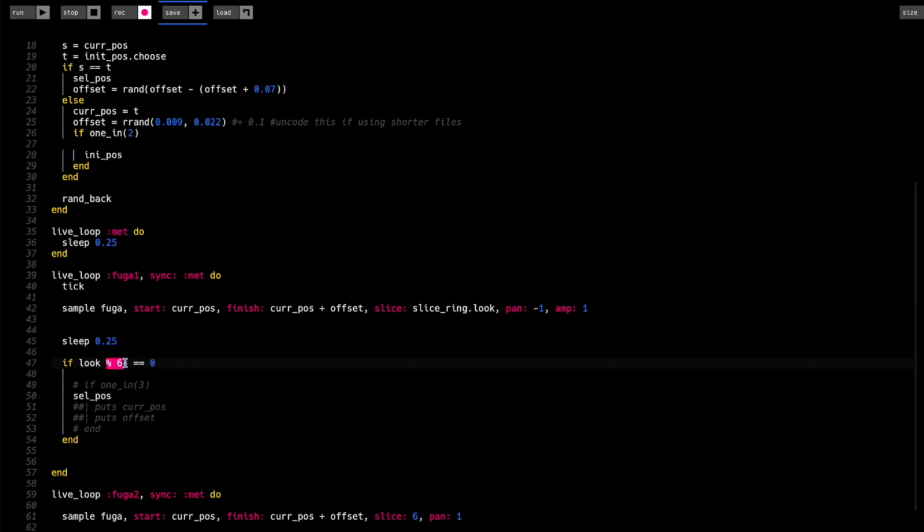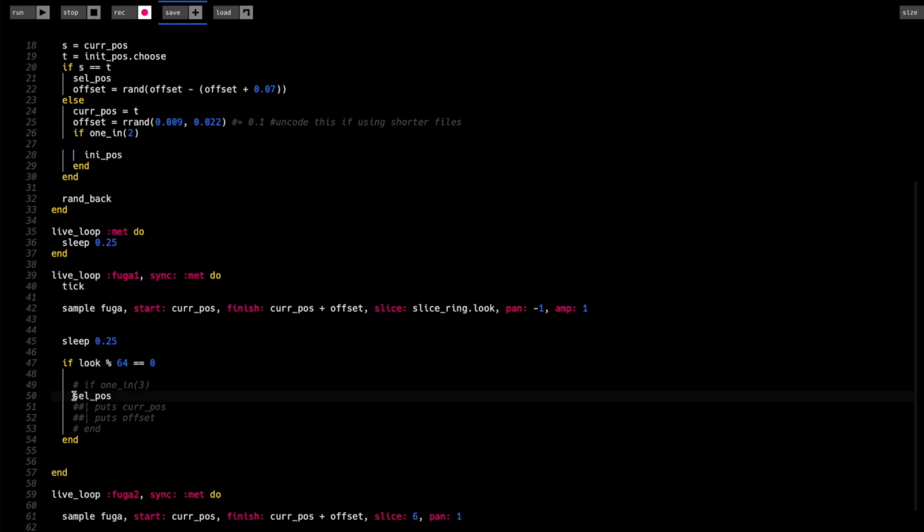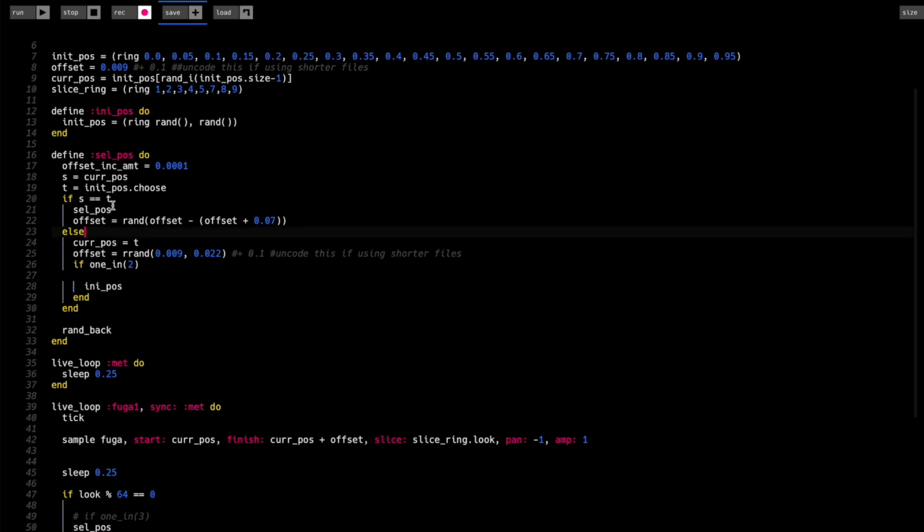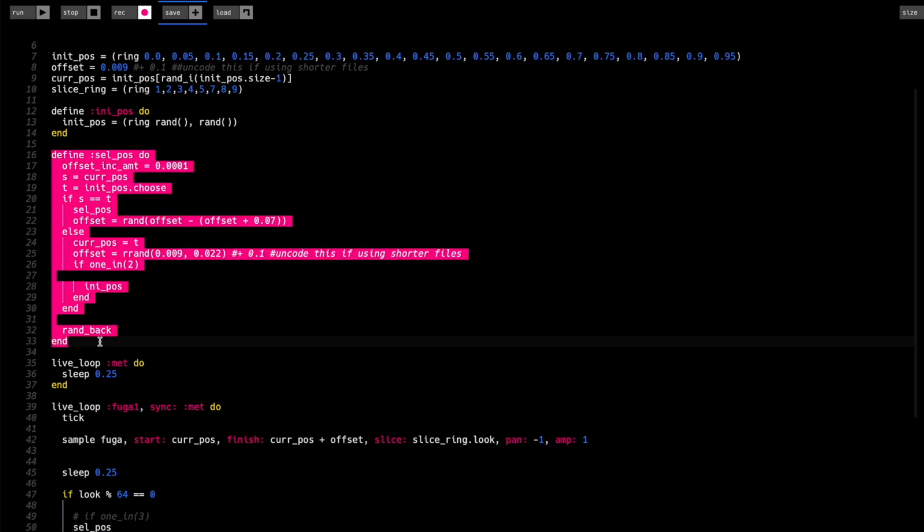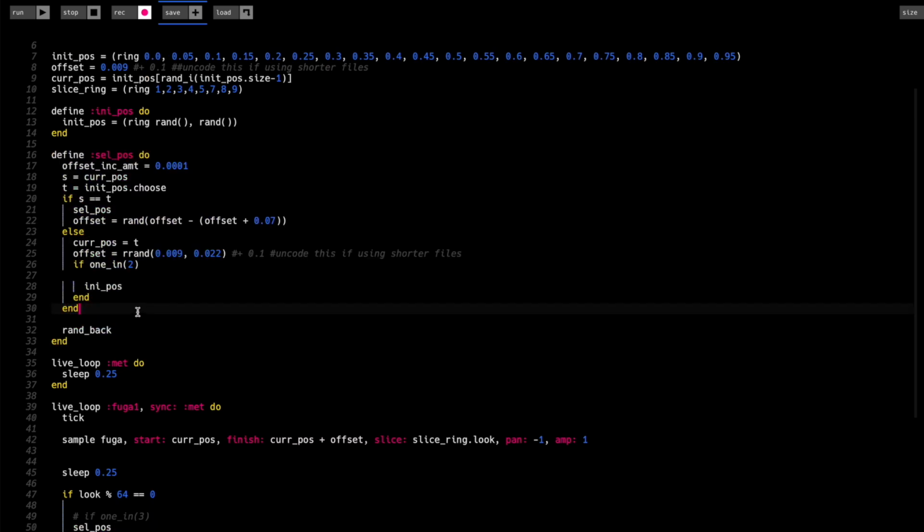When you apply the modulus, if it's 64 ticks have gone past and that equals 0, then do select pos, which is select position, and that's all the way up here. Select position is probably a bit more complex than I really needed to make it.